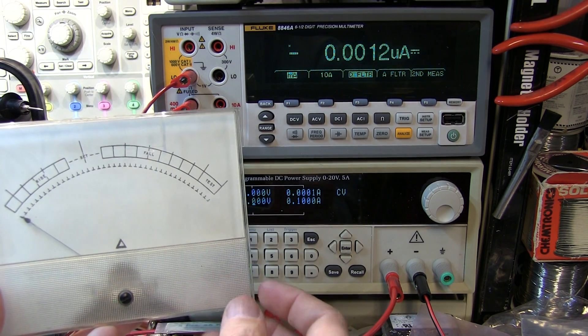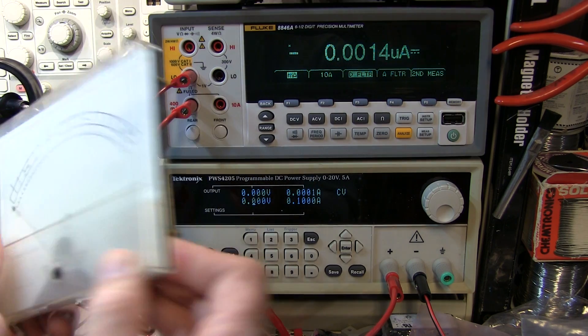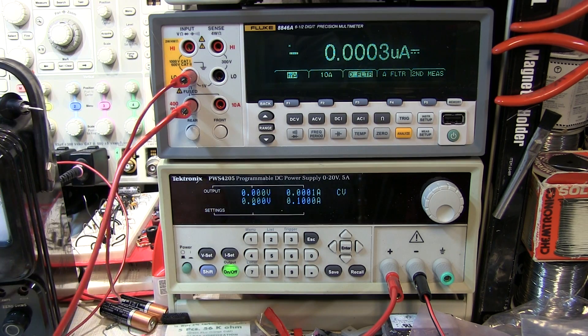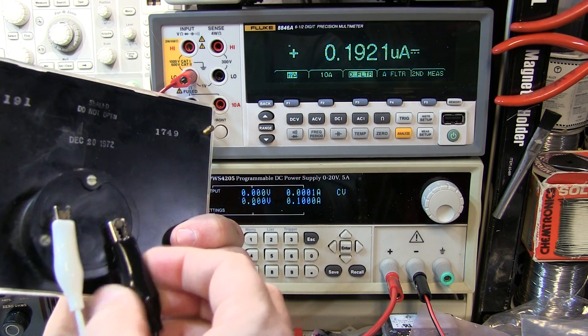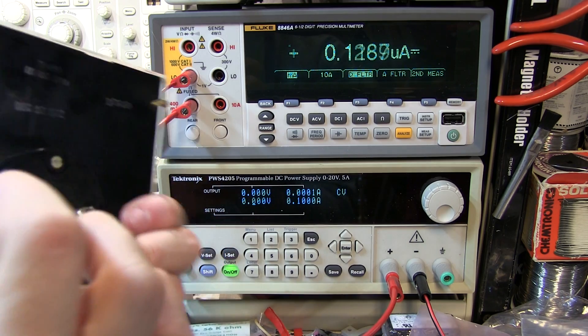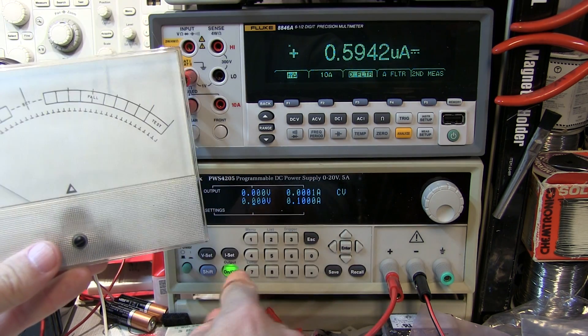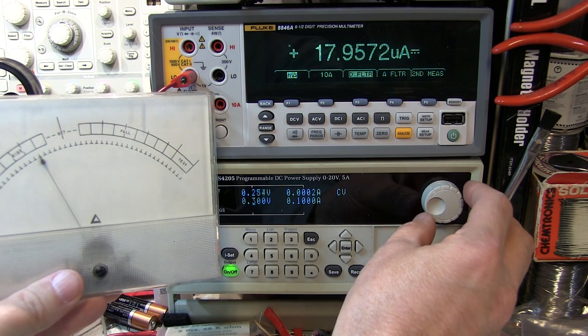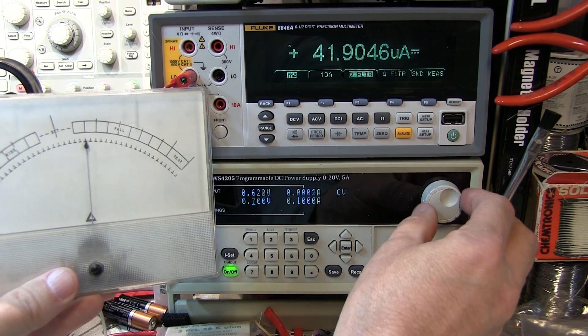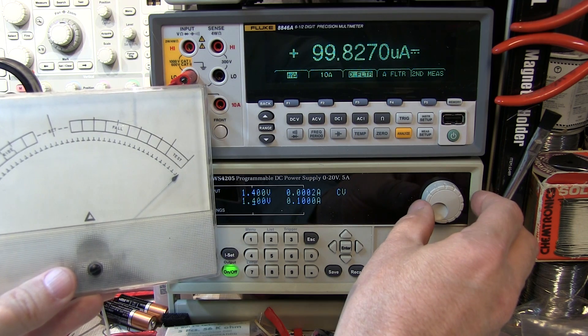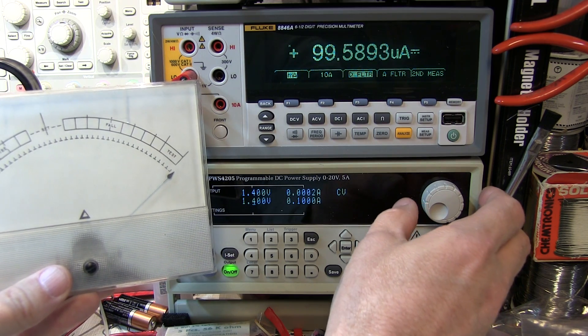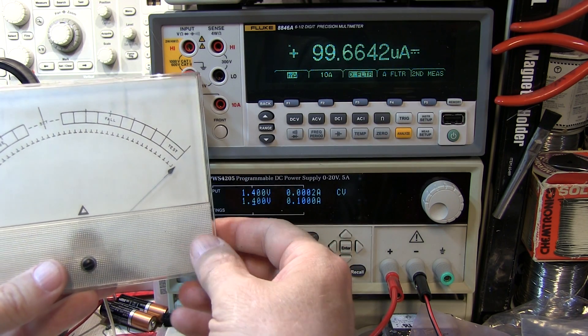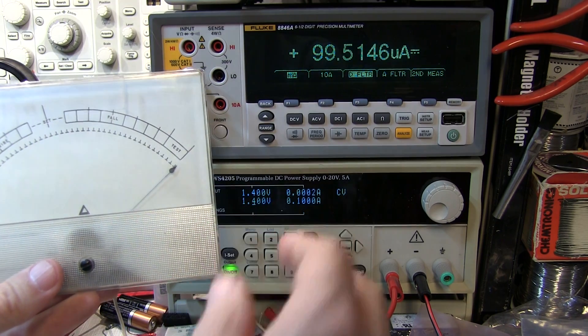Now this very large panel meter doesn't have any markings on it either to tell us what it is. So again, we can kind of hook up our connections the same way to the back of the meter here. Negative side and positive side, we'll start with that assumption. And then we can turn the power supply on, start incrementing it up, and I can see that I'm going in the right direction here, so I've got the right polarity. So we bring this up until we get basically our full scale reading. And we can see that this particular meter reads full scale with basically 100 microamps of current. So I know that this meter movement is 100 microamp meter movement.